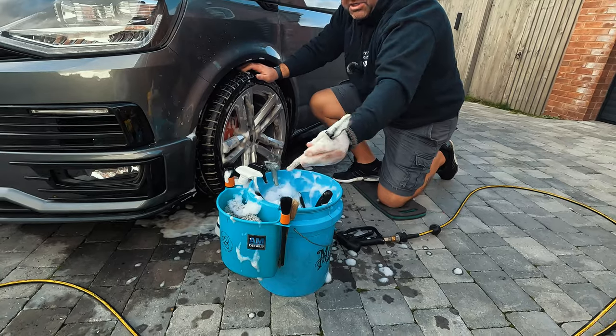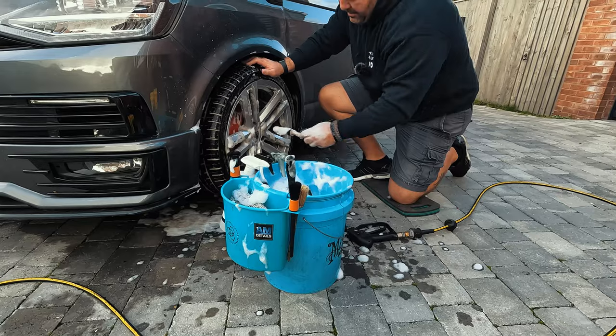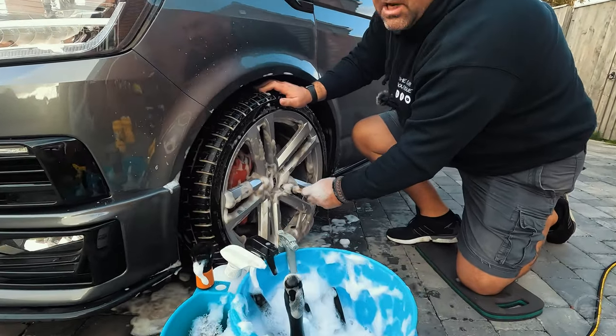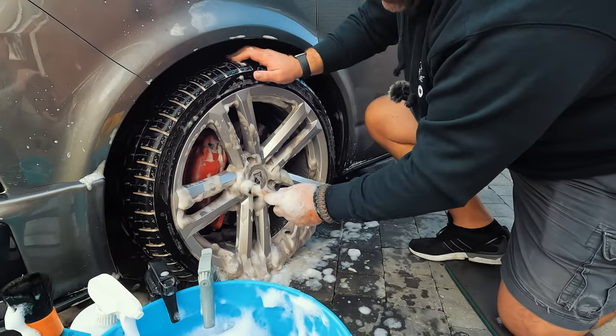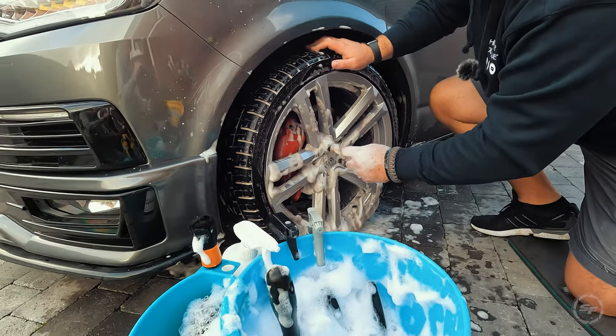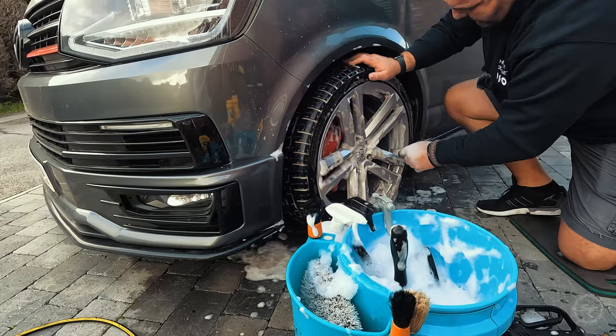Obviously, I've got a few brushes here. And again, you've seen some of the brushes I'm using here today. So this one I use, it's just for getting to do the lug nuts. Wheel nuts, lug nuts, whichever way you want to call it. But this is to do your sensitive brush work. Just another part of the process. And so we've got some embedded stuff on here.